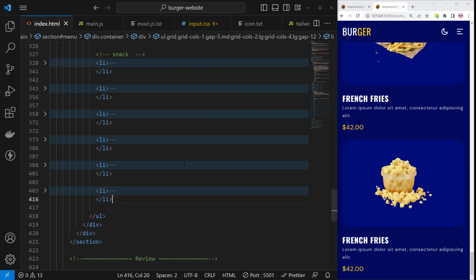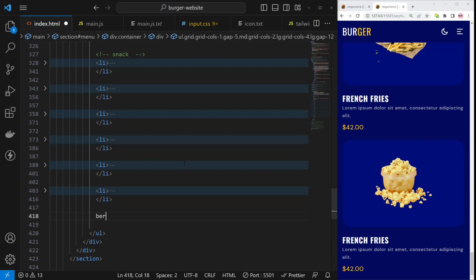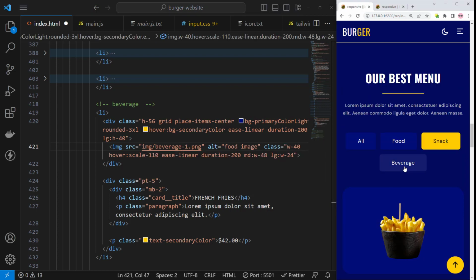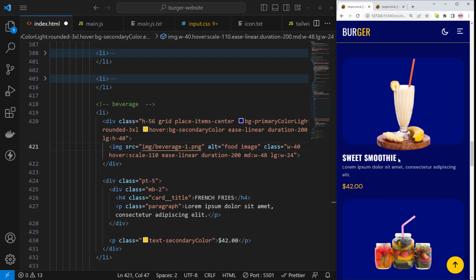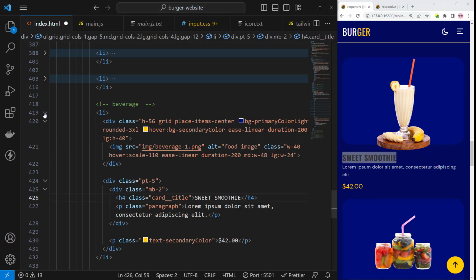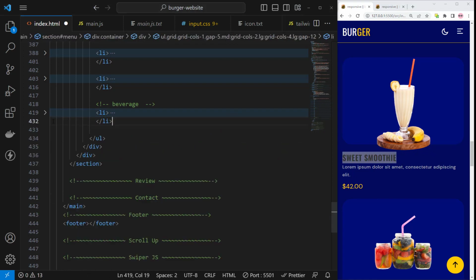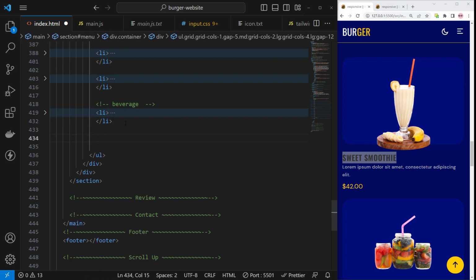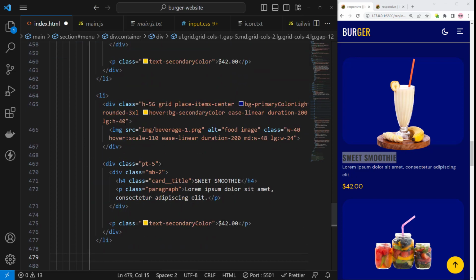Below that I want to add beverage items, so let's say beverage, comment out. Let's copy one item and paste it below. In here let's say beverage 1. Let's copy this title and paste it here. Let's copy this list item and paste it below 4 more times.